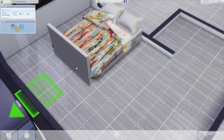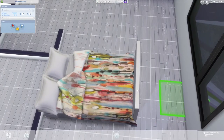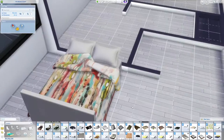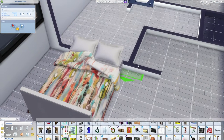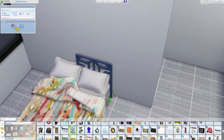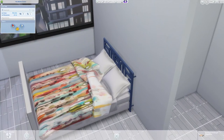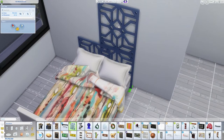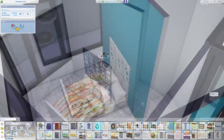Basically, I came up with this bed first when I wasn't recording, and then I just wanted to do the walls and the floors white. So I cut out that bit, and I cut out the floor plan section because that's boring. I knew I wanted to make this bed, but when it came to deciding to record, the bed took me like 2 minutes to create. So I was like, okay, I'm gonna build the rest of the apartment around it.